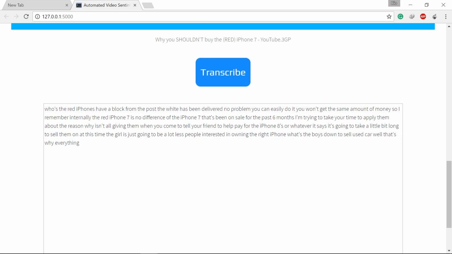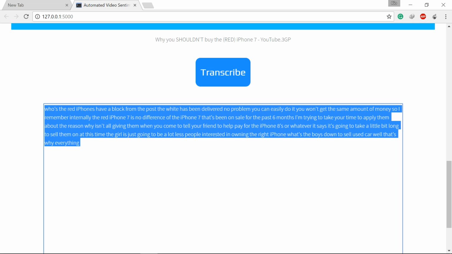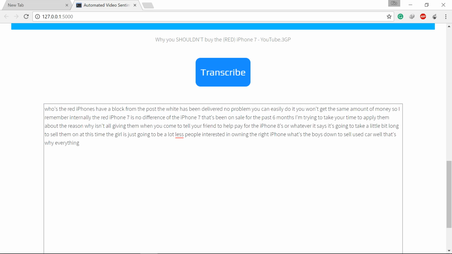So this is the transcription of the spoken words in the video. It's not really that accurate, but I cannot really do anything about it since the Google Cloud Speech API is the one transcribing the spoken words. The problem is there are no punctuation marks here, and the sentiment classifier library is having a hard time generating the sentiment since it considers this text as one long sentence.